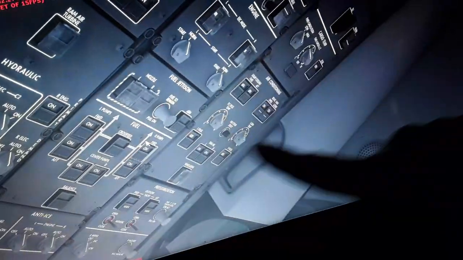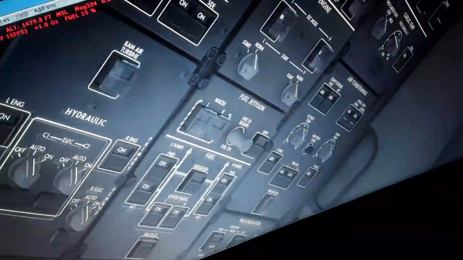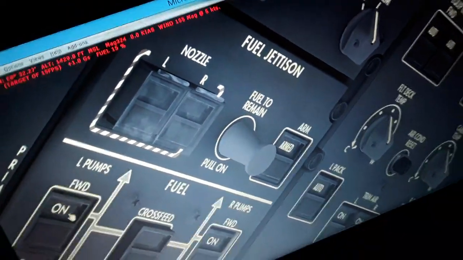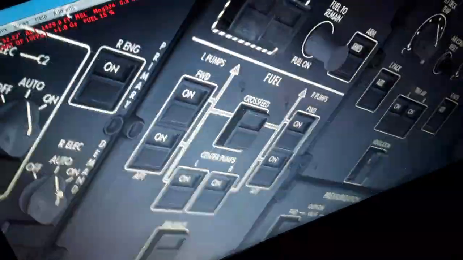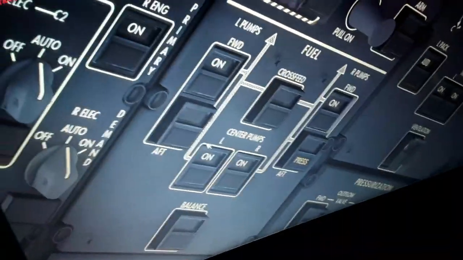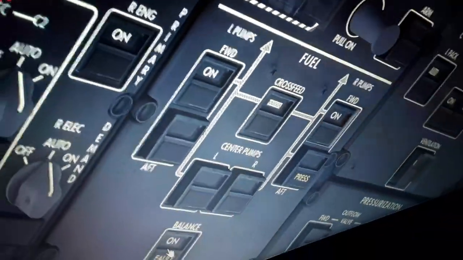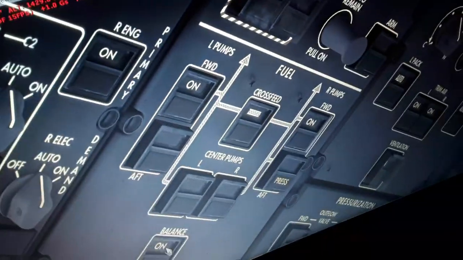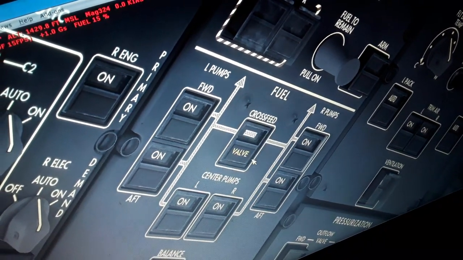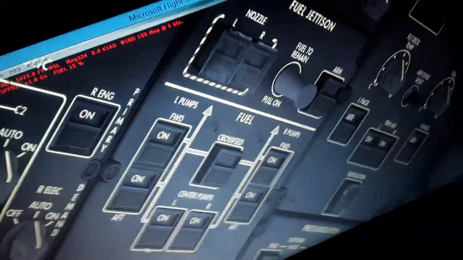We have also the pressurization from the left and the right engine, the cabin pressurization system. Also, we can arm this and dump some fuel in flight, select the nozzles and how much fuel is to remain. We have also the fuel booster pumps, the left and right wing fuel tanks, center tank. We can open the crossfeed valve to feed either engine from either tank or either pump. So we need the fuel booster pumps on. The balance we don't need right now.